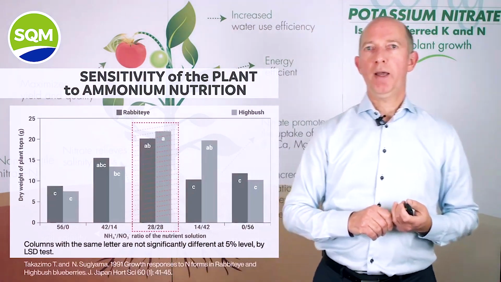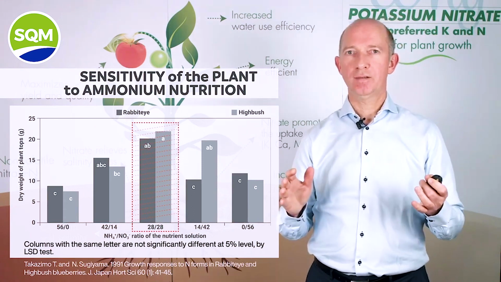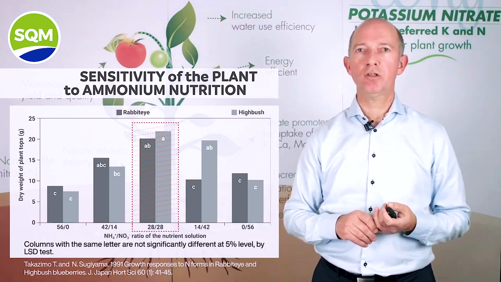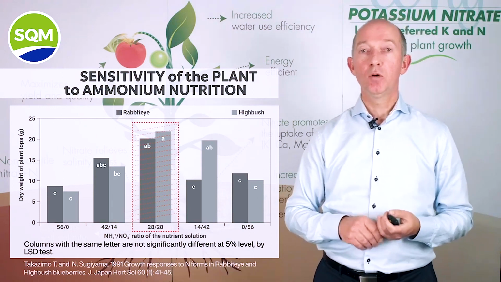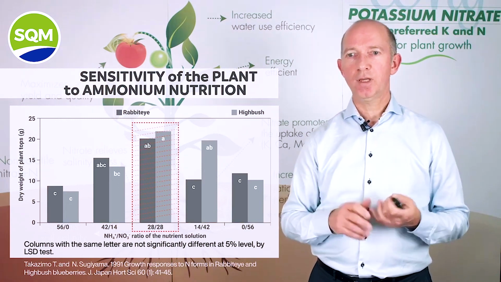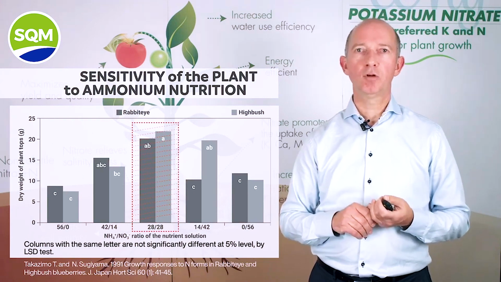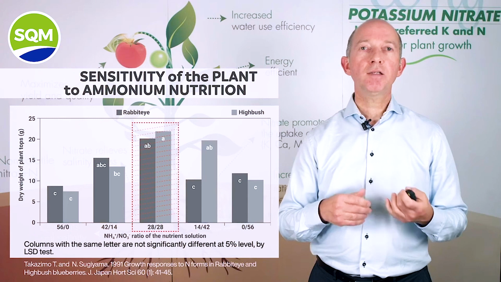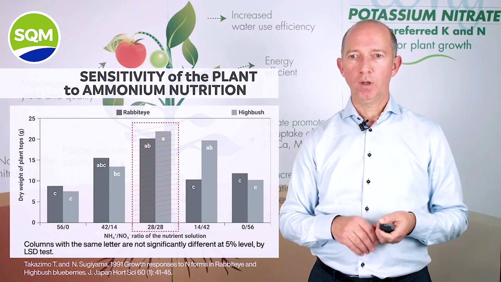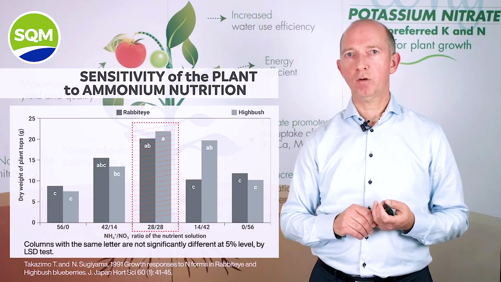I included a slide of blueberry because all of us think that blueberry doesn't like or tolerate nitrate, and that is not true. It's shown in this study by 2 Japanese researchers, the reference at the bottom of the slide again, which clearly show that the ideal ratio between ammonium and nitrate nitrogen is a 1 to 1 ratio, both for rabbit eye varieties and highbush varieties. The highest amount of plant dry weight was achieved with this ratio 1 to 1. And therefore also nitrate has to be part of the fertilization program.